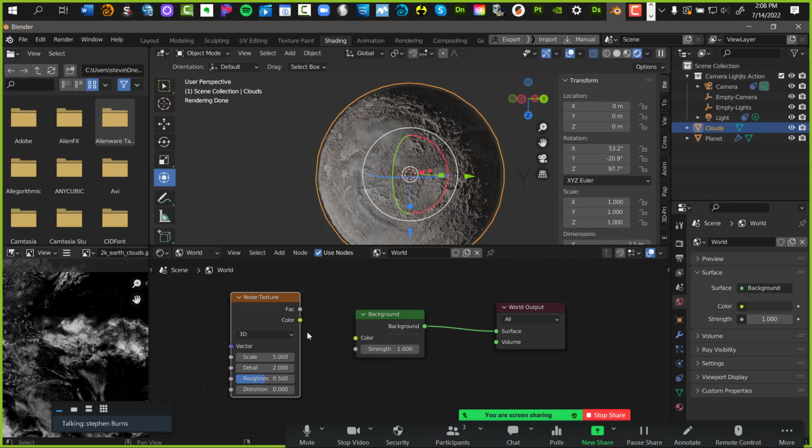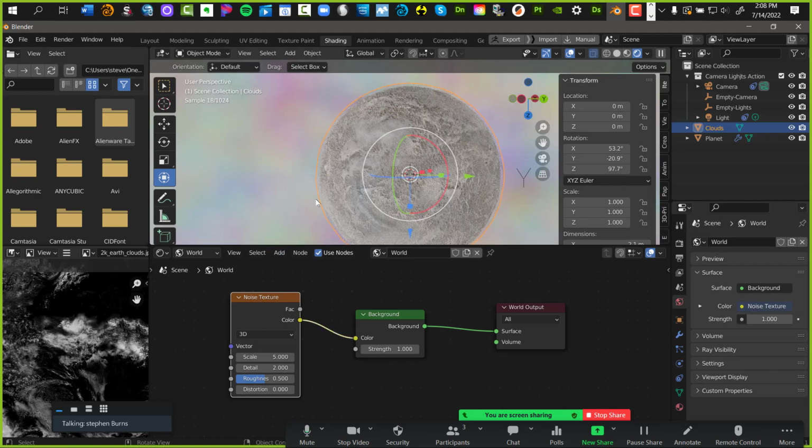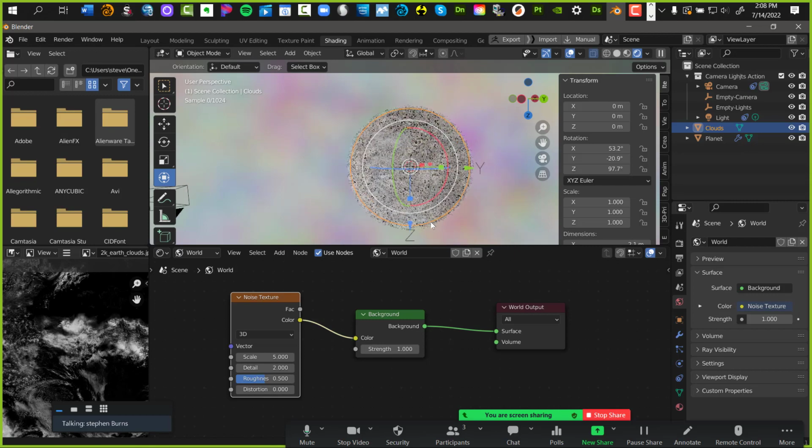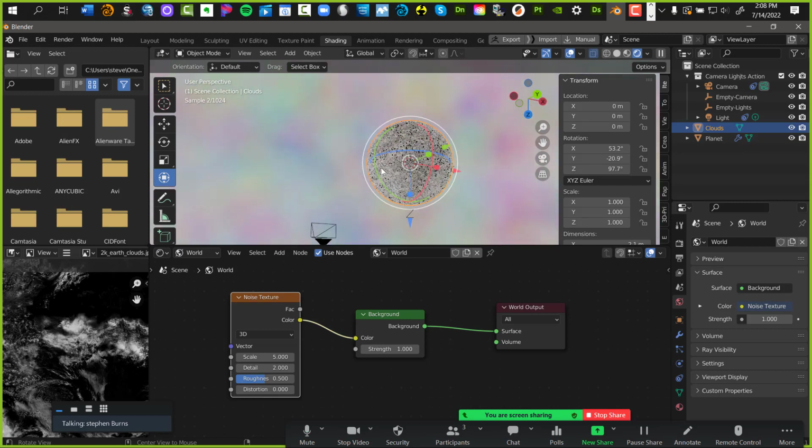All right, now for now, I'm going to go color to color, and let's see what happens. Look at that. That background, we've just created something in the background.